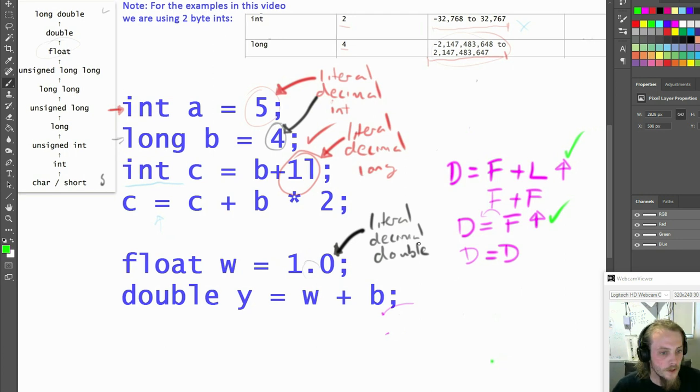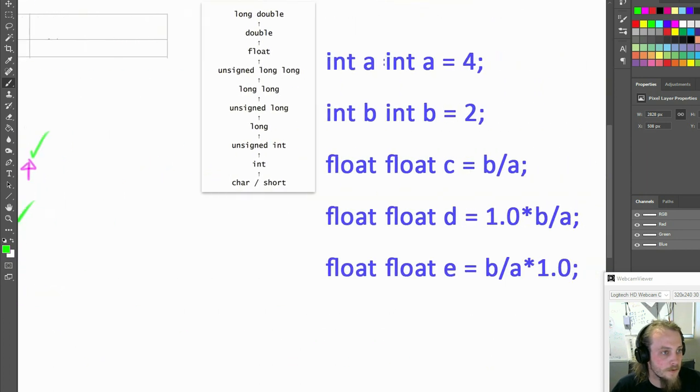Alright. So one thing that a lot of students do, especially early on, is they don't want to deal with this stuff, and so they'll just use double everywhere. This is not acceptable in this subject, nor practically. The reason for that is that you're being completely memory inefficient. You're just using the largest type everywhere. So now we'll go on to the next example.